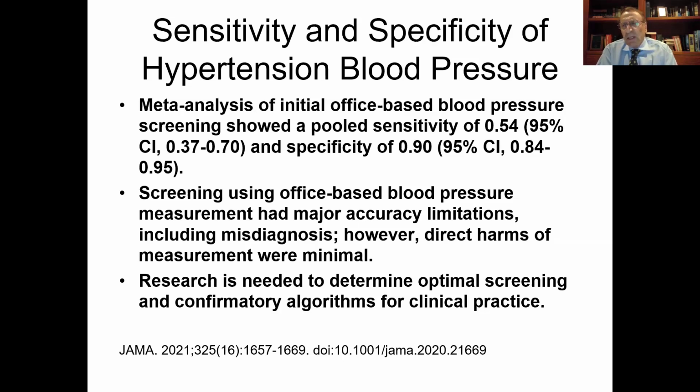This is so different than the wonderful example you showed, the very critical example you showed of breast cancer. You do not want to make a mistake. You emphasize that so well. You do not want to tell someone you don't have breast cancer when they really do, and you have an opportunity now to do something about it that may save their life. With hypertension, with lipid disorders, with diabetes, we're willing to accept some errors in diagnosis. And I think that's a very big difference.